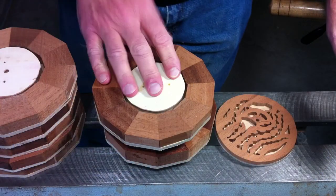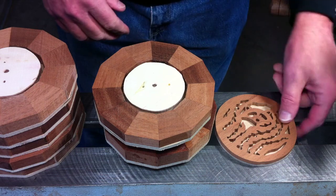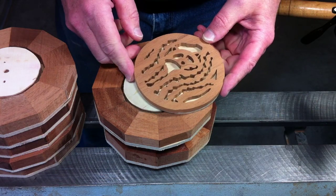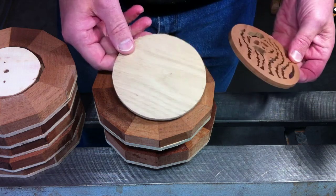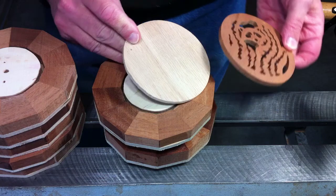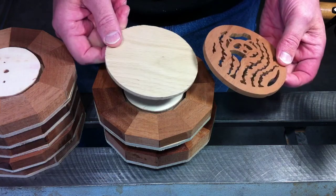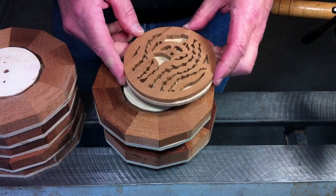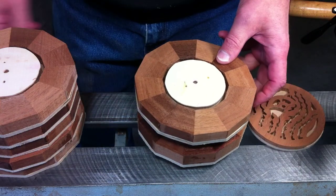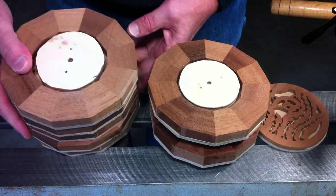All right, well, here's all the parts we need for our potpourri box. I've got the scroll sawn top piece there, and I just cut a plywood bottom. It's just some oak quarter inch plywood that I had. It can be anything, actually. So those two are cut about the same size. Here's the top and the bottom ring, and these are the rings that go in between.